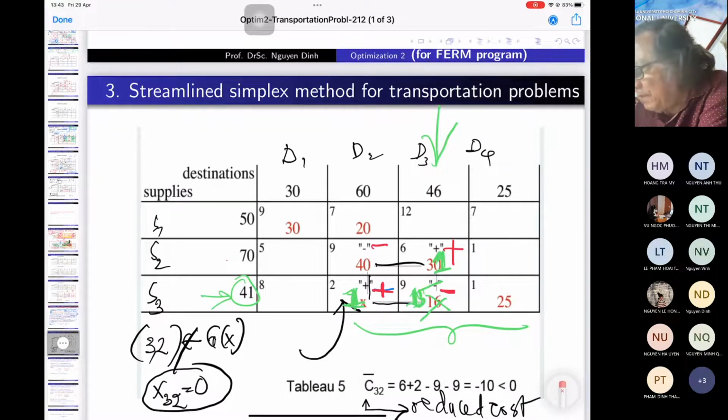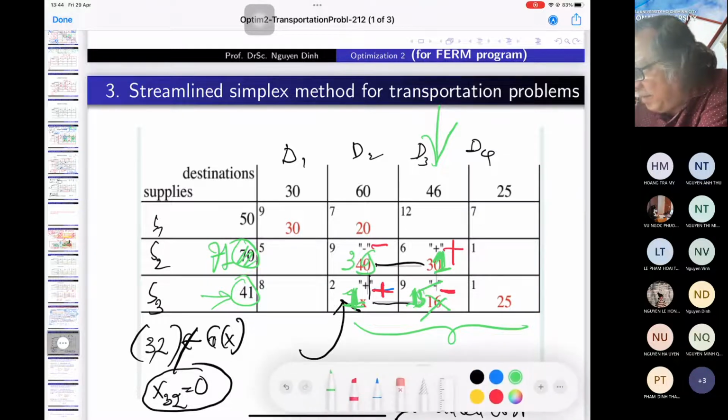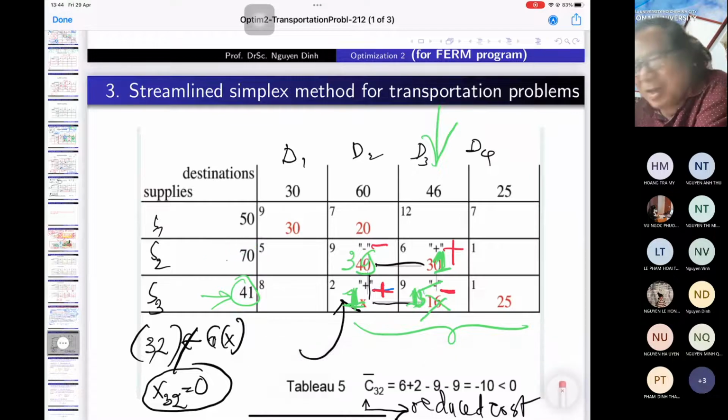And now it's okay, 46. But 31 and 40, this is 40. 40 plus 31 is 71. It's impossible because here we have only 70. And then we have to reduce this until 39. Is that okay? And everything is okay. And it's still 70. Okay?